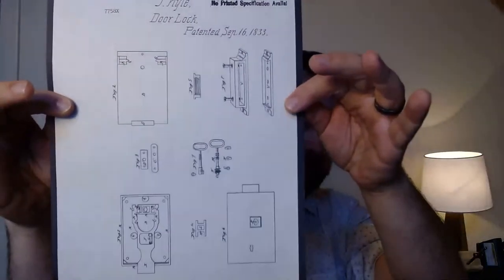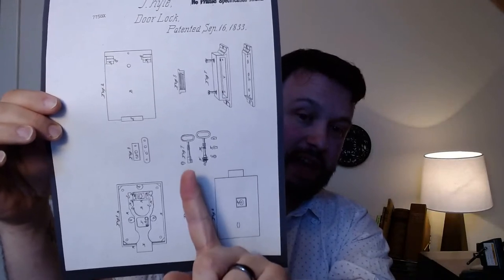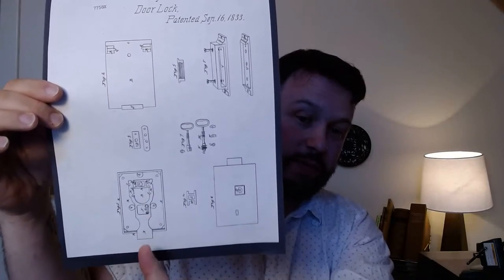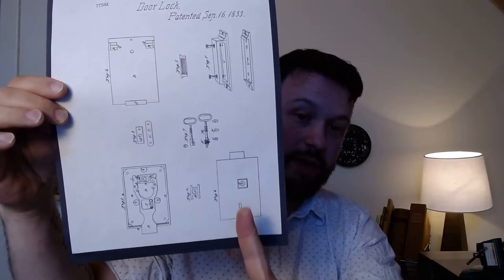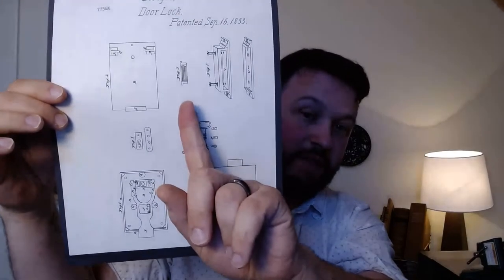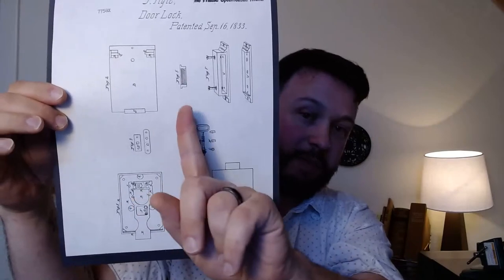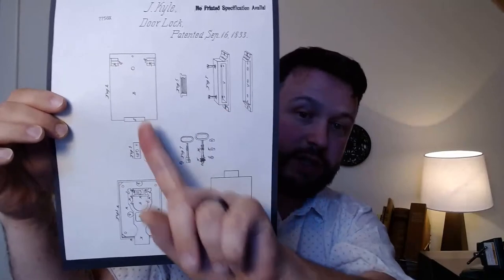But with James Kyle, we don't have any handwritten documents. And also we were never, thus far at least, able to find the full specification of his patent. But what we did have was this drawing. Now, this does give us quite a bit. We see a key here, maybe another key, or maybe a variation on this key. We see some sort of bolt work, some sort of ladder-like object, the face of the lock with what looks like it might be two keyholes, not entirely sure. Probably a side view of a lever pack, if we compare this to other contemporaneous documents, and just an overall view, potentially, of installation options of it.